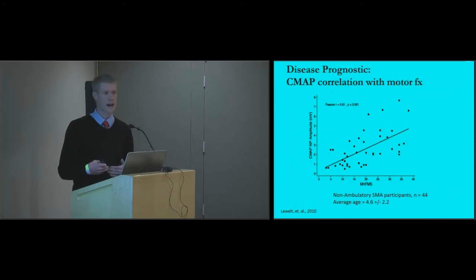The rationale that I had for investigating these measures is we knew from clinical studies that when you looked at compound muscle action potential, simple, just ulnar stimulation, the hand muscle here, it correlated very well with motor scales that we use in the clinic that are quite complicated and involved. So this is a simple measure, totally objective, that could give us insight into the status of the neuromuscular system.